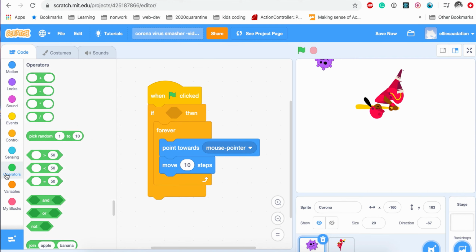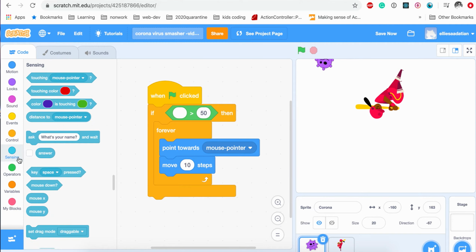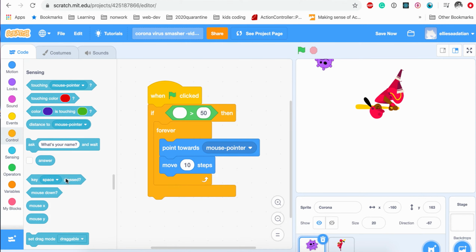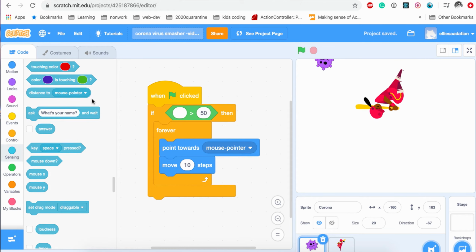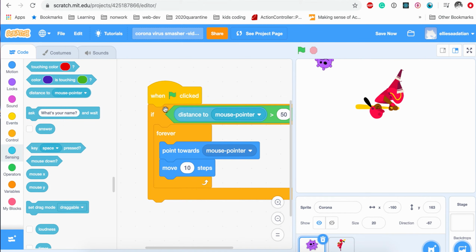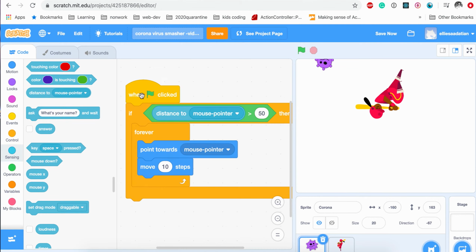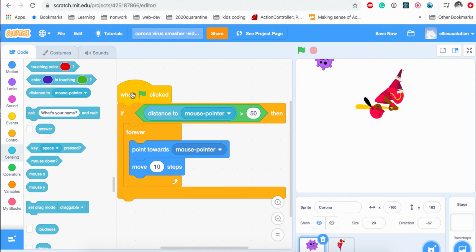So I go to the operator and then I take greater than, I put it in here, and then from the sensing I take this distance to mouse pointer. So I'm saying if the distance to mouse pointer is more than 50 units, only in this condition you are required to do these steps.